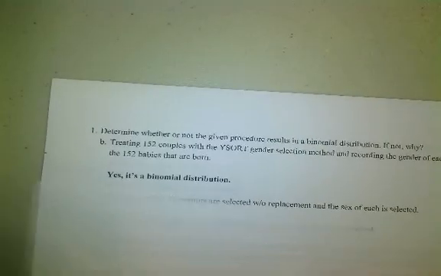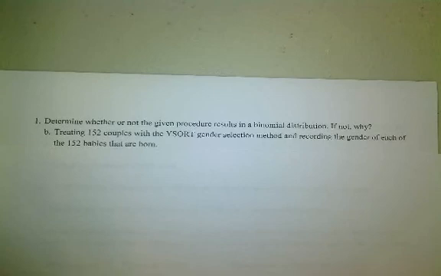Okay, let's look at a couple of more cases. Determine whether or not the given procedure results in a binomial distribution. If not, why? We're treating 152 couples with the Y-sort gender selection method. The Y is to have a girl. And recording the gender of each of the 152 babies that were born. Yes, this would be binomial, X or Y, boy or girl.